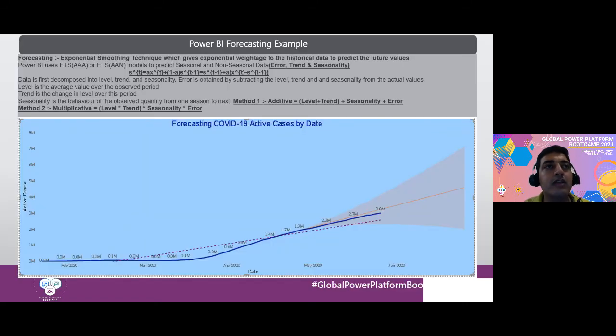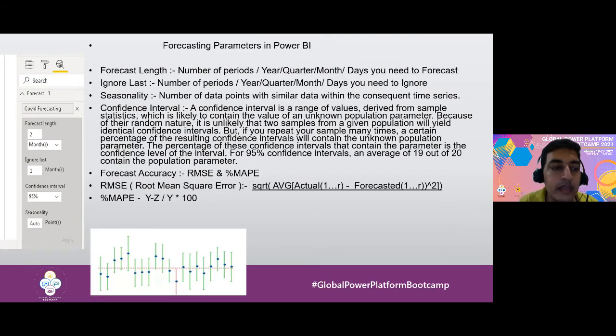Forecasting is part of the line chart's advanced analytics concept. This chart gives you the option of forecast length, for how long you want to forecast. It lets you ignore some months or some data where you see the data is corrupt and there's no time to correct it as of now, and it tells you the number of seasonality points that you want to put as part of your time series, and the confidence interval, which is the most important part, where it tells you the minimum and the maximum value between which the output would lie.